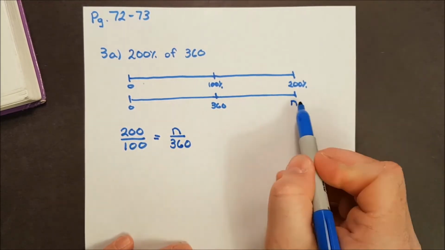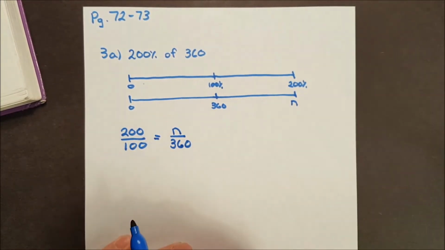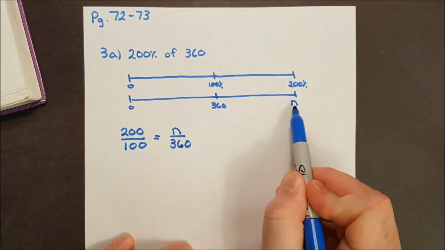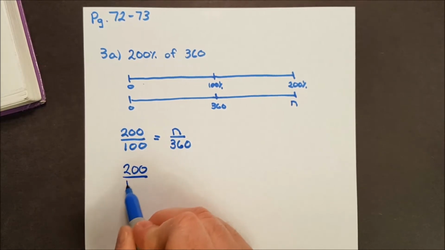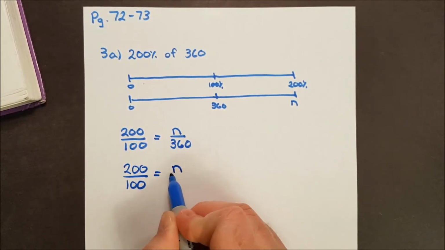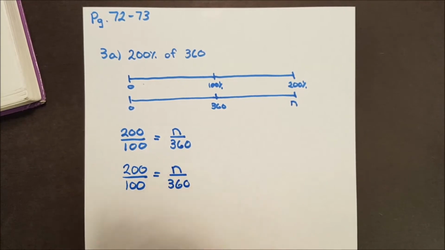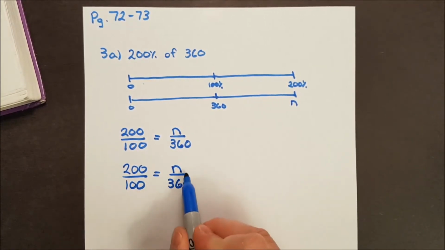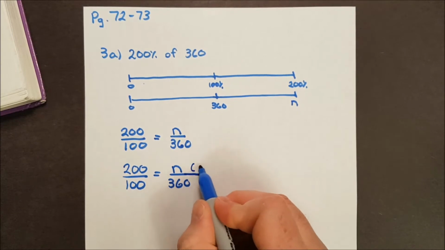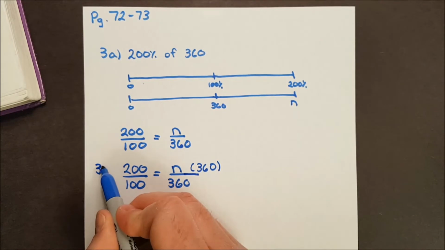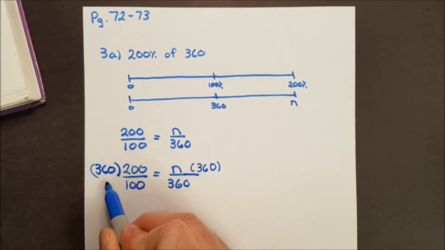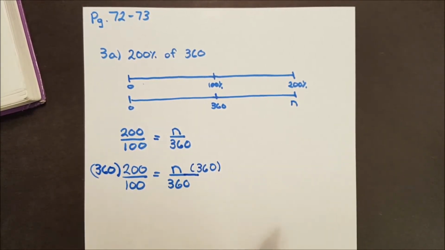Like we said before, we can tell by inspection it's 720, but let's use some algebra. Let's go back to the balance model and use that to solve for n, because it won't always be as obvious. So, let's rewrite this. If you remember from the balance model, we need to isolate n. How do we do this? We multiply this side by 360, and we multiply this side by 360. Whatever you do to one side, you have to do to the other side of the equal sign.